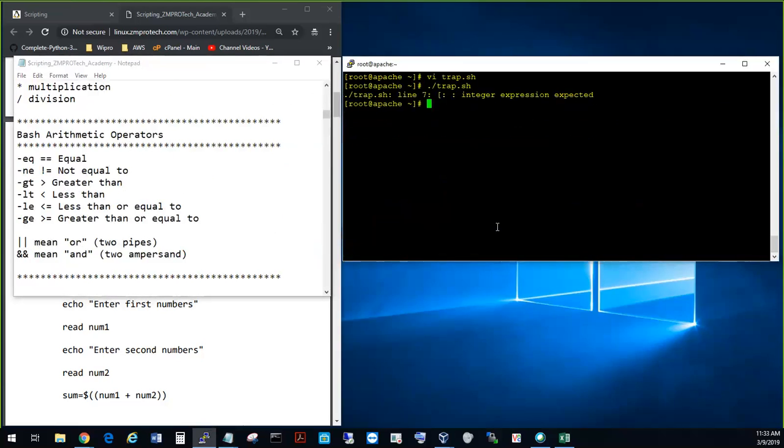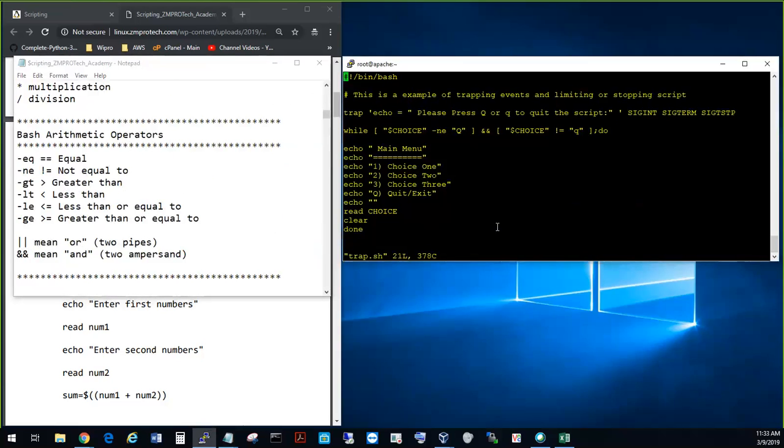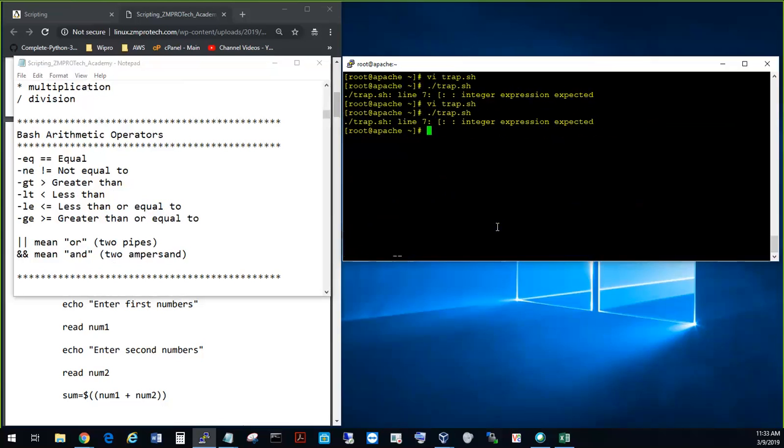Line 7. 1, 2, 3, 4, 5, 6, 7. Integer expression expected.